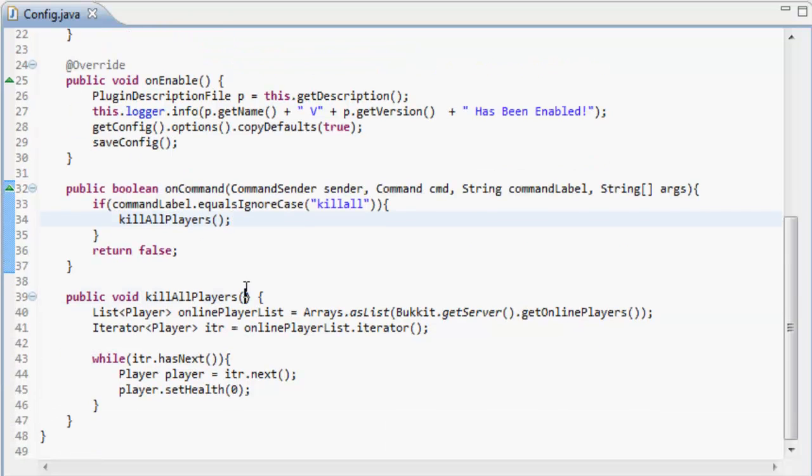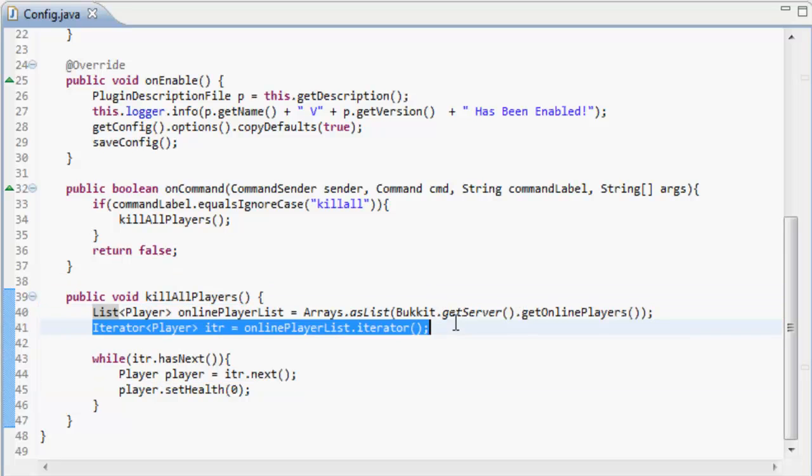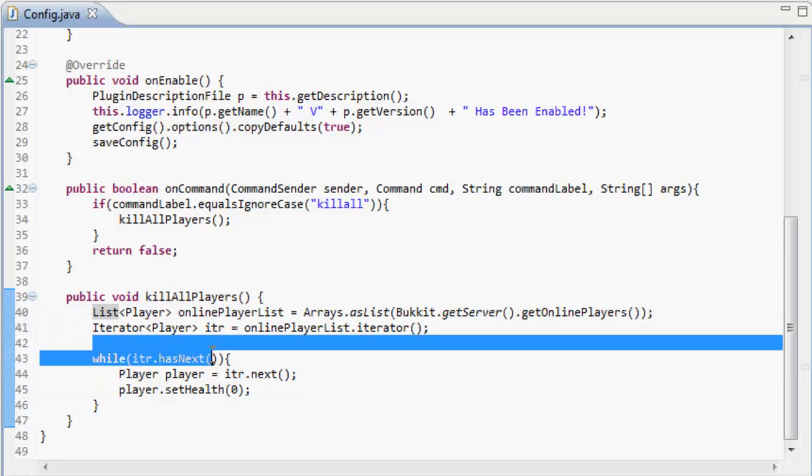So in the next tutorial, we're going to be working about things that are inside the parameters there, but for now, we're just going to keep them empty. So if they're empty, then it's fine, but if you put anything in here, it'll give you an error because nothing is in there. I'll explain more next tutorial, you've got to trust me. So we're going to list all the players, we're going to get the iterator, which is going to go through all the players. While the iterator has something to go on to, we're just going to kill the player.